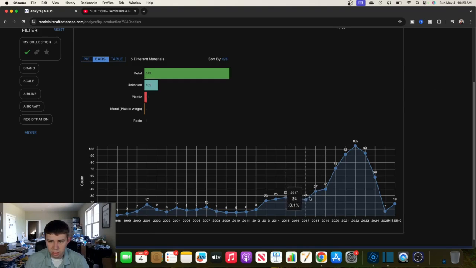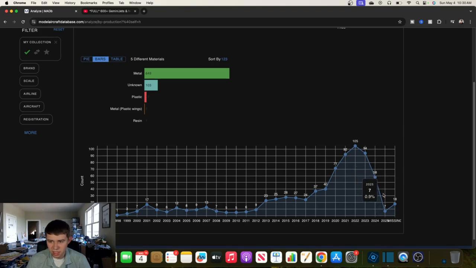You can see that solid boost to 2018, 19, and then obviously I took off here with my collection as I started to have more resources and so forth. My peak year as of right now is 2022. I have 105 releases from that year, and I don't think this is because I've collected less. I think this is because I've been going to collectible shows and finding different releases that are not from recent releases. I also feel like this was a heavy fleet build bulk up time in my collection, and there were just so many good releases that I was able to capitalize on that time frame.